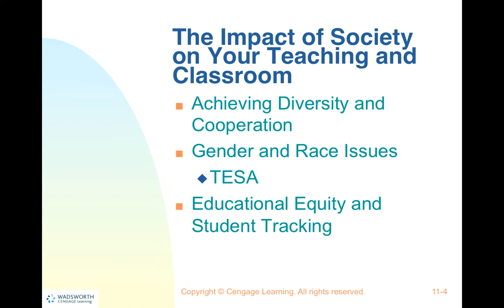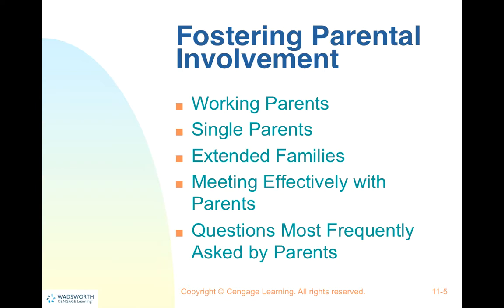Another aspect of equality that we need to understand is the idea of student tracking. Keep in mind that a low track usually equals low expectations, and low expectations usually results in low motivation. So that whole idea of how we track our students and what track we put them on is going to determine how much they participate and how motivated they are.